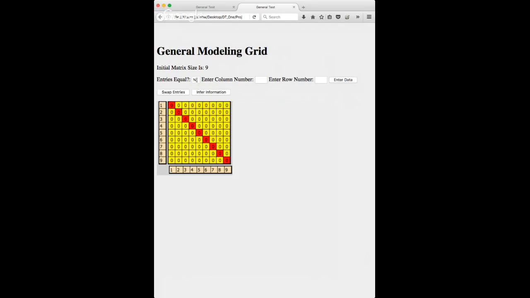Let's say, for example, we say that yes, they are equal, and we say 1 and 6 are equal. What it does is it leaves the 1 row, but it takes out the 6th row and column and puts them down here. And then let's say we have... Could you repeat that? Okay. Just repeat it from when you put in column 1, row 6, what happens?